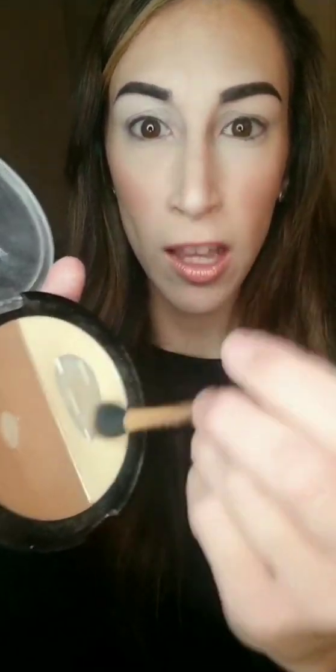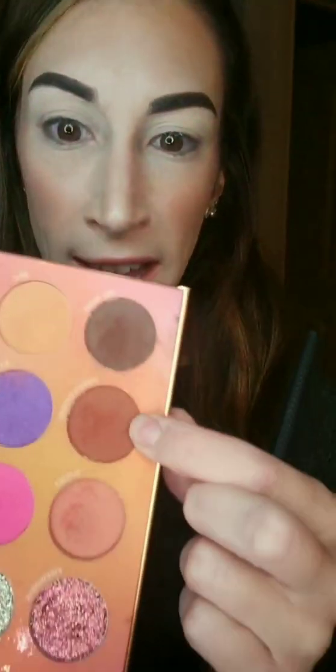So since that is pretty sticky, I am going to put a little bit of setting powder over it to make sure all of my eyeshadows blend nicely together. So I'm just going to use this Wet n Wild setting powder with a large fluffy brush and just lightly put that over the concealer so now it is not as sticky, and now I am ready to apply my eyeshadow.